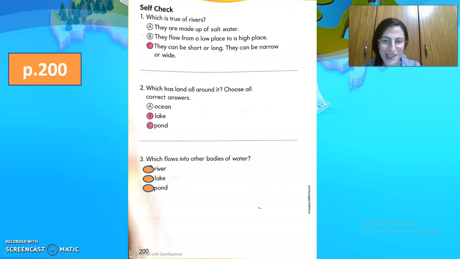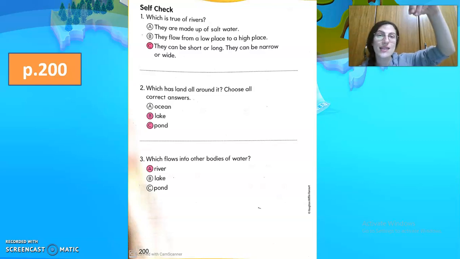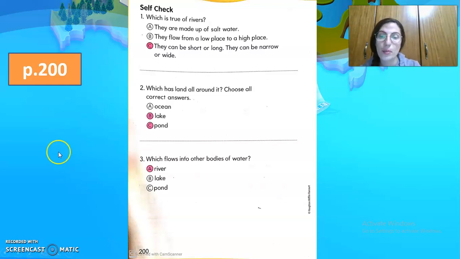Correct. It is the river, because the river starts at a high point and flows downward into other rivers, lakes or oceans. But lakes and ponds are bodies of water that do not flow into other bodies of water. Why?